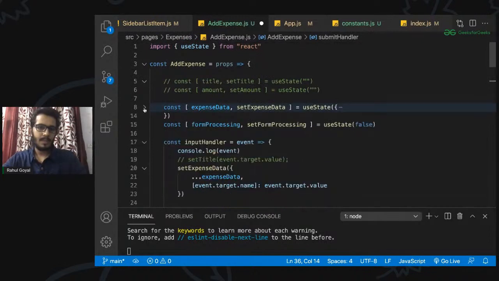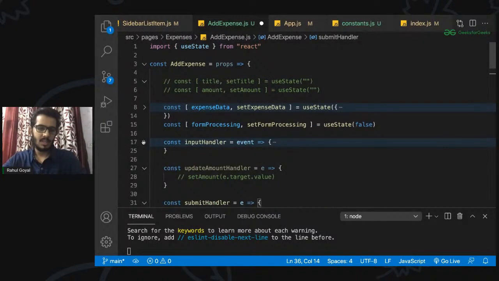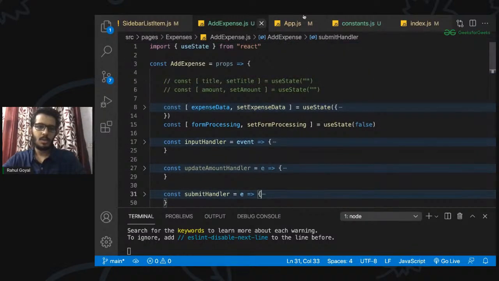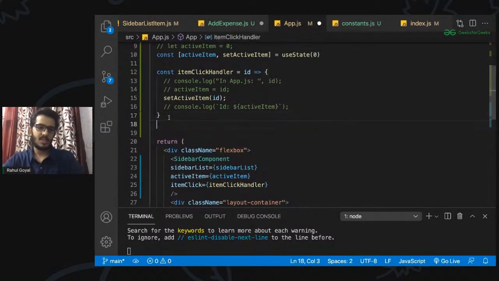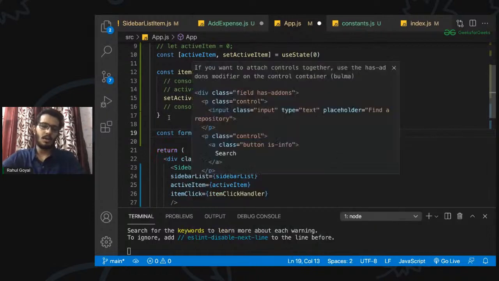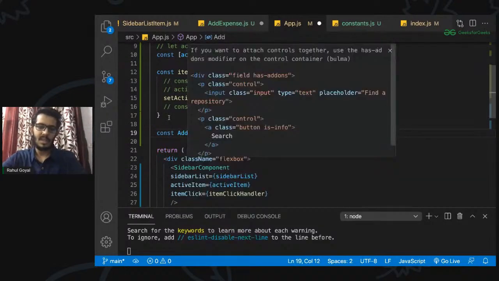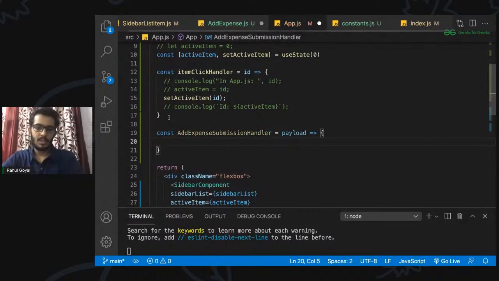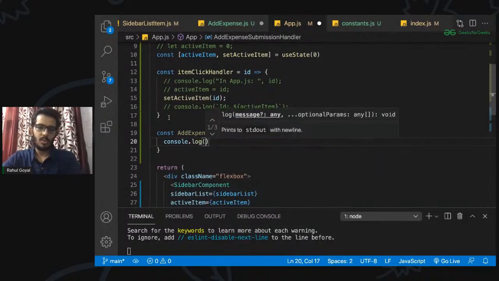So we have this thing. In app.js, let's create a function, let's say add expense submission, and we are receiving the payload here. Let's log the payload for now.